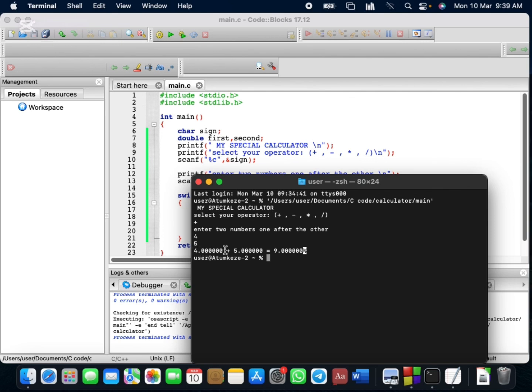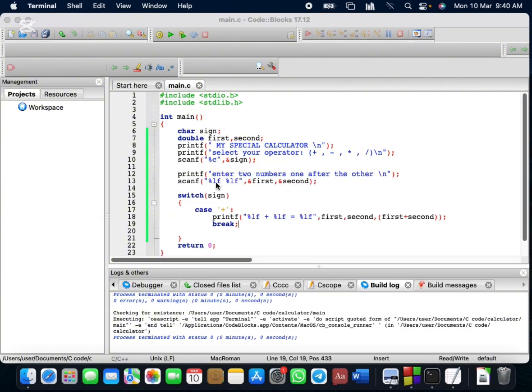4.000. Why? Because now it is a double. It's a float, right? Integer will put LF, so now it has put many. It has put it in the form of a decimal. So 4 plus 5 is equal to what? Is it correct? Perfect. But now how do I make it so that it should be only in 2 decimal places? I can come here and I'll say, let it be 0.2.